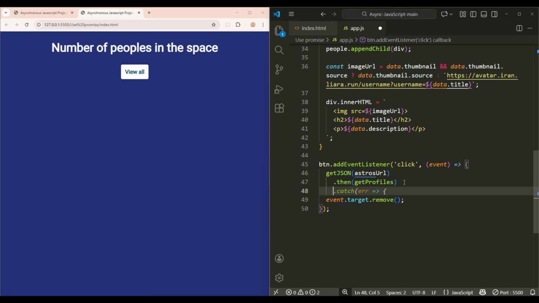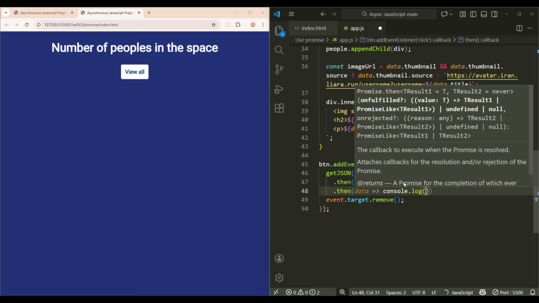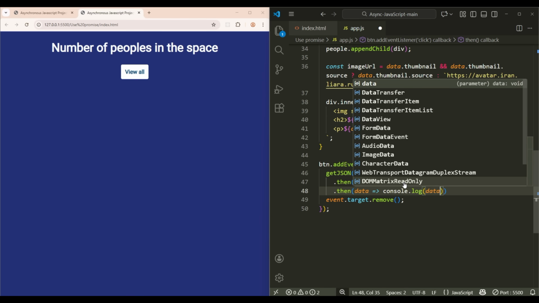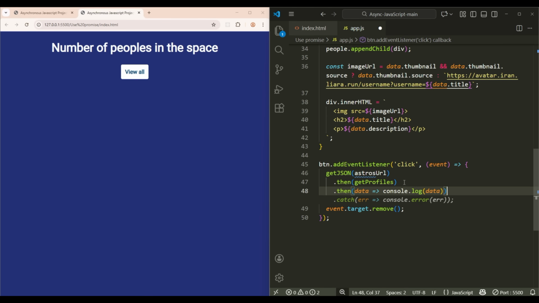Next, I will chain another then method to do something with those results. For now, I will pass data and log it in the console. Let's also add the catch method to handle rejected promises.